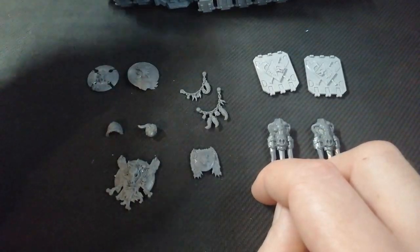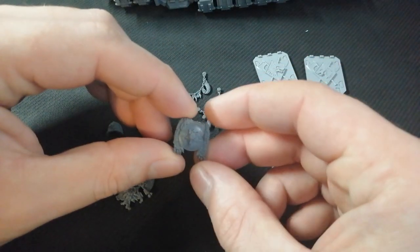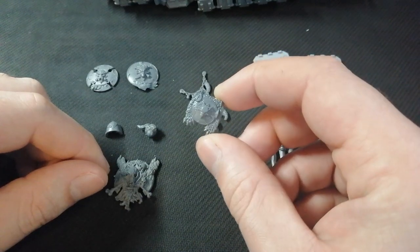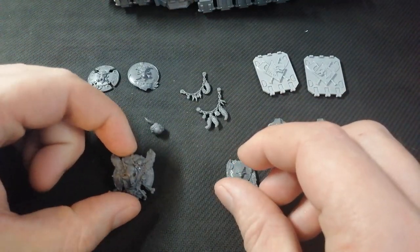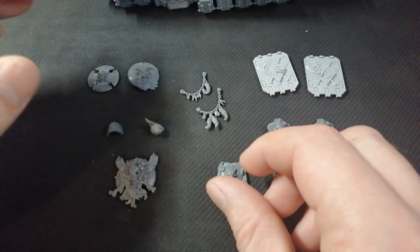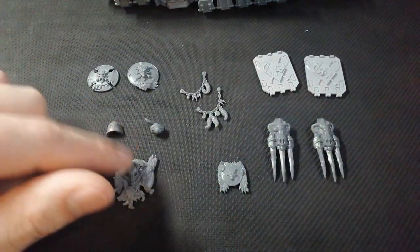Storm Wolf kit — perfect. And it's a nice kit on its own as well. This is also from the Storm Wolf kit, actually. You get quite a few of these, so I'm going to be using that as well — you get about three or four of them. Not sure I'm going to use this one because I've got a Redemptor video I'm going to be doing as well, and obviously the Storm Wolf also needs some cool stuff.